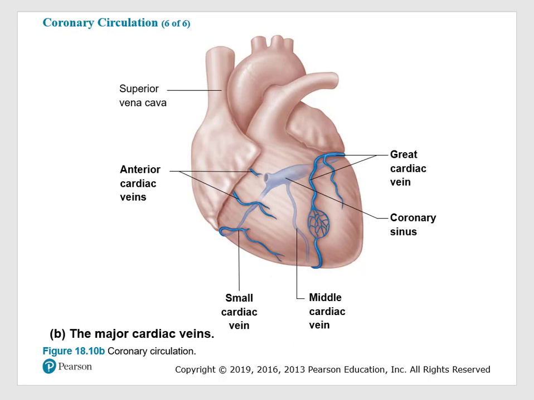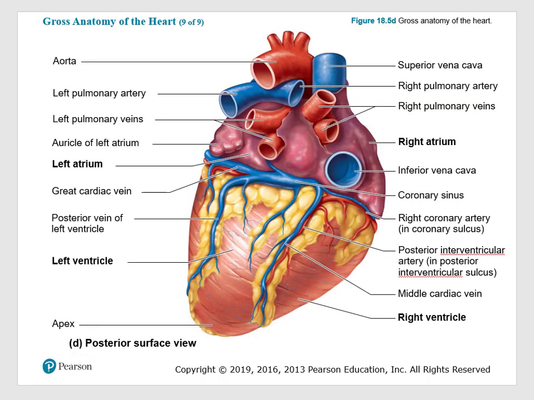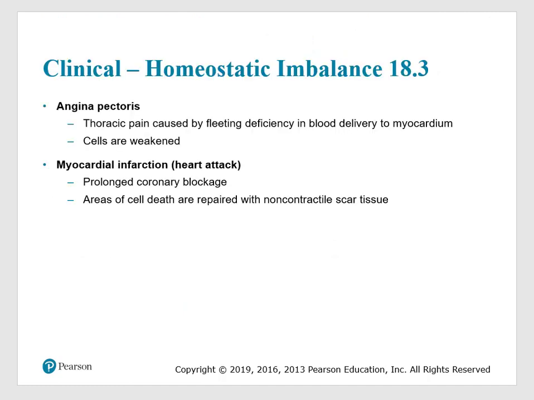So from the right side, you have the cardiac veins and the small cardiac vein. From the posterior, you have the middle cardiac vein. Anterior, you have the great cardiac vein that also goes through the coronary sulcus anteriorly on the surface of the heart. All of these veins merge into the coronary sinus, which then dumps into the right atrium. So those are all the blood vessels that feed the heart themselves. So you might want to go through the picture.